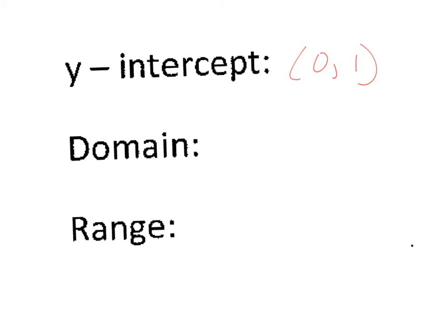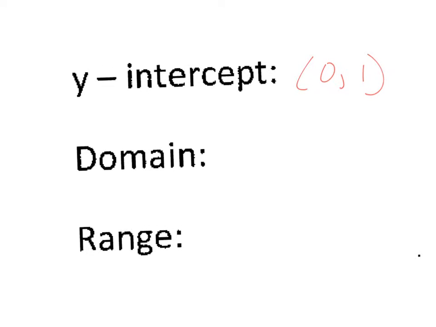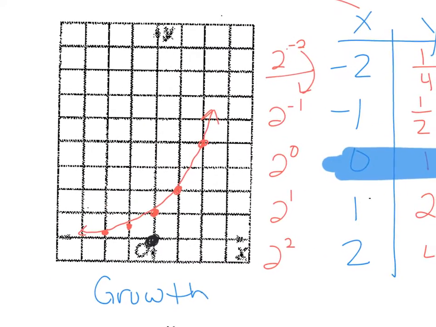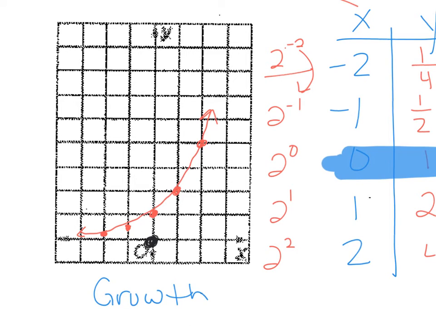Okay, on the domain, we're talking about all of our x values. So domain, x values, and what x values have been graphed. And our range, we're going to talk about our y values, and what y values will be graphed. Okay, so now on our domain, if I go back and look at my picture here, on the x's, so if I look across, x's go across this way, what points will be graphed? Well, if I look at this arrow, it means it's going to go forever this way.